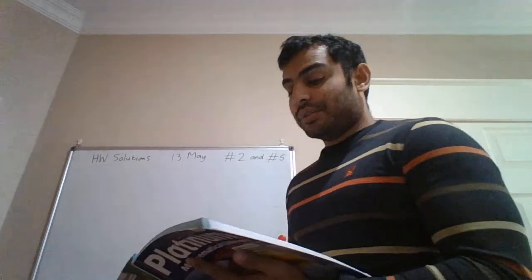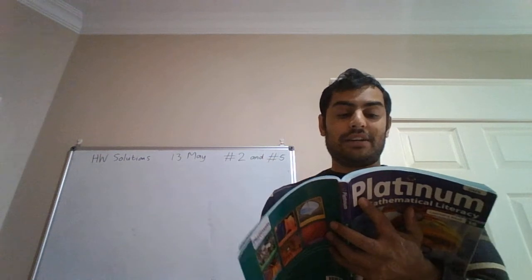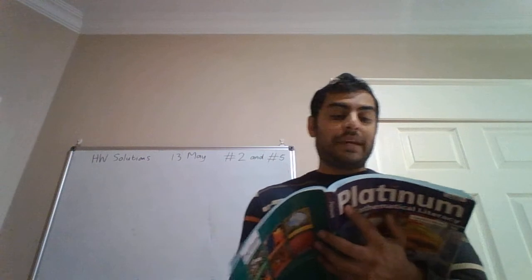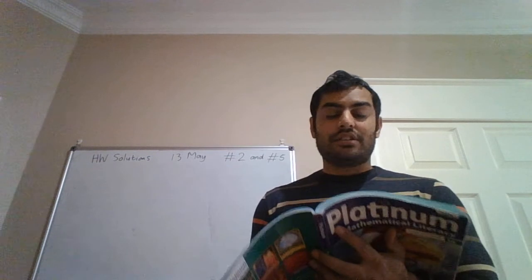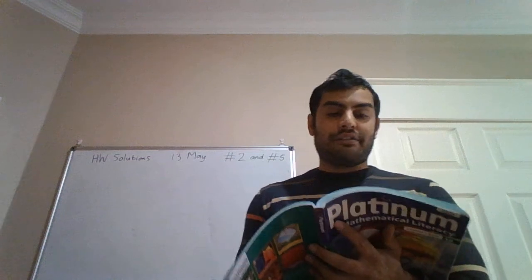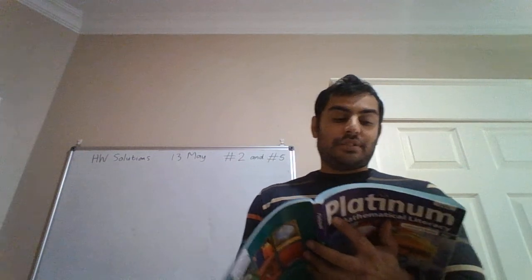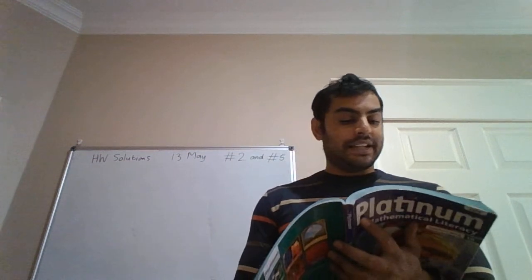So question 2 says, Mr. Jones needs to paint his house. He wants to calculate how many tins of paint he needs to paint the front of the house, if 1 tin of paint will cover 6 meters squared. To solve the problem, he draws a sketch of his house. The door has dimensions 2 meters by 1.8 meters, and each window has dimensions 3 meters by 1.8 meters. The door and window frames will not be painted. Mr. Jones will need 2 coats of paint on all areas being painted.